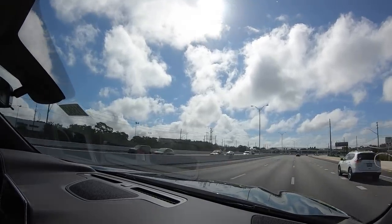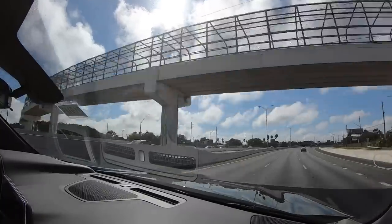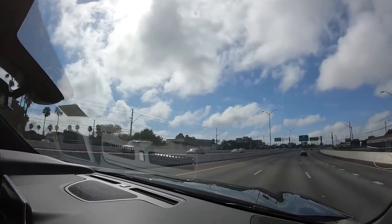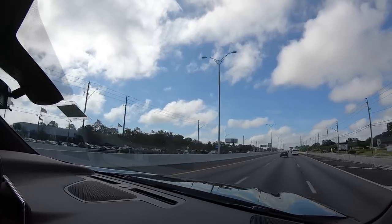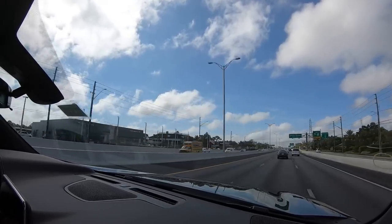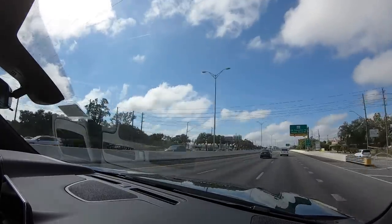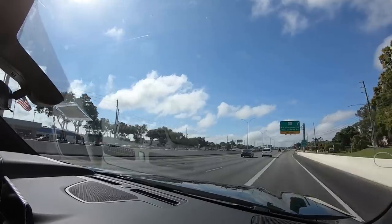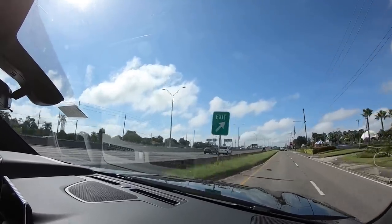The 6.2-liter gets you up to speed very, very quickly, and once you're at speed, it cruises nicely. The suspension travel is wonderful, and where you're really going to reap the benefits of the ride quality with the multi-link is when the road gets torn up — it's going to help with the overall ride quality. There's a bit of wind noise, probably from the massive side mirrors, and with 22-inch wheels there's some road noise, but still overall very, very quiet. I like the view over the hood, and I think your passengers are really going to be the winners because they have a ton more room all the way to the third row.